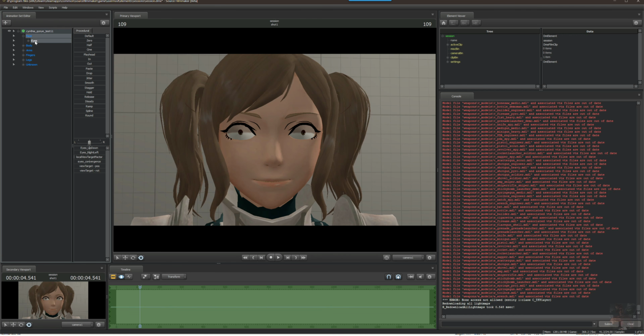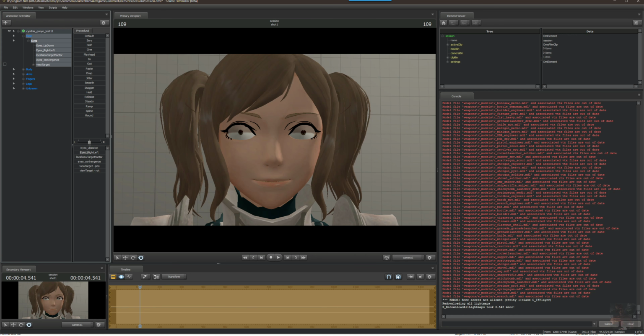Open that up. Inside there, I'll find an eyes control. I'll have my eyes up, down, left, right, local view target factor, eye convergence, and view target. Now, if I try to move the eyes, they're not going to move properly.